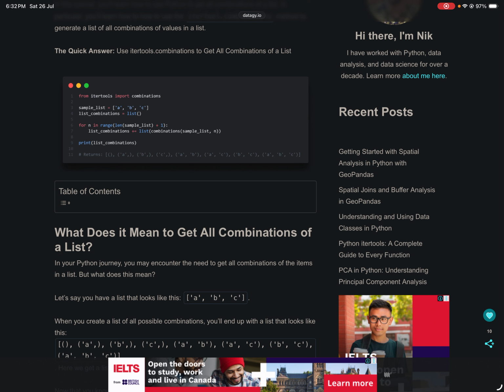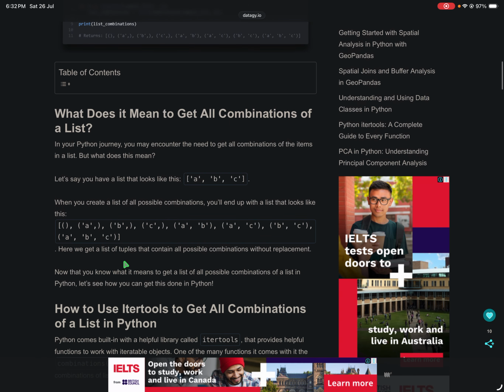So list plus one combination will be that. Okay, and then iterator combination.